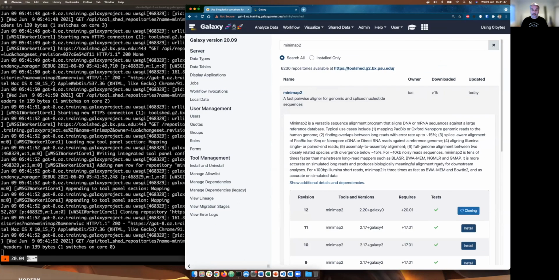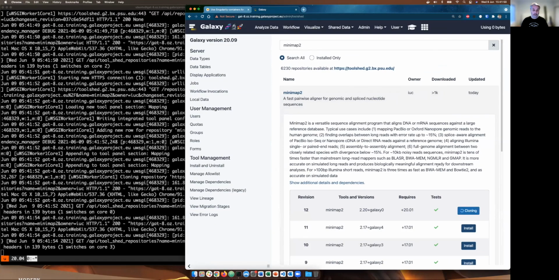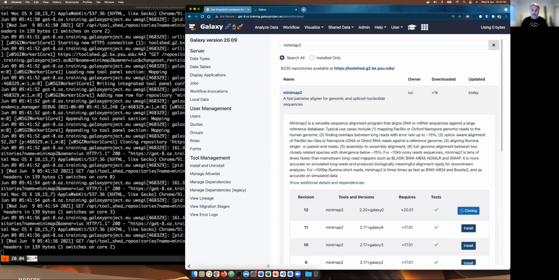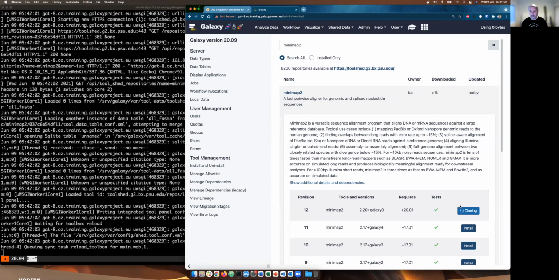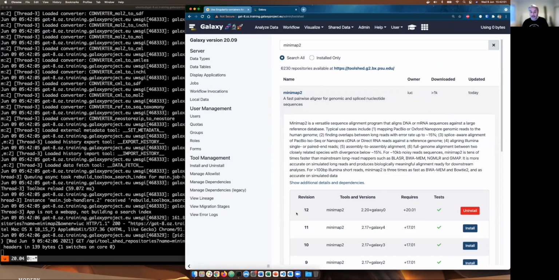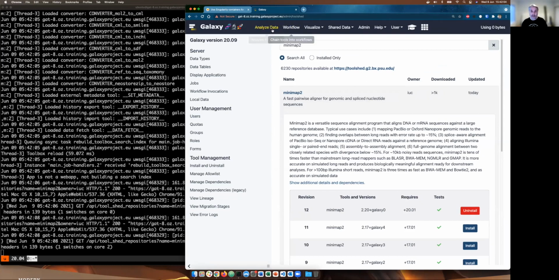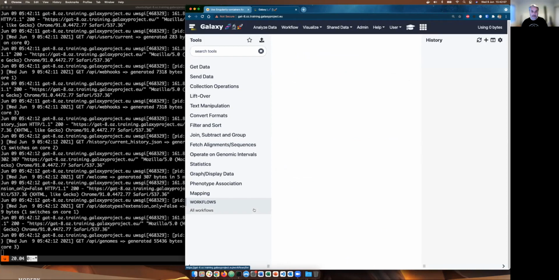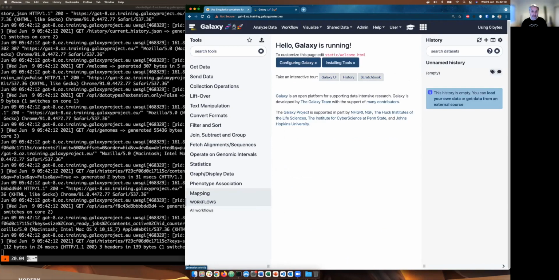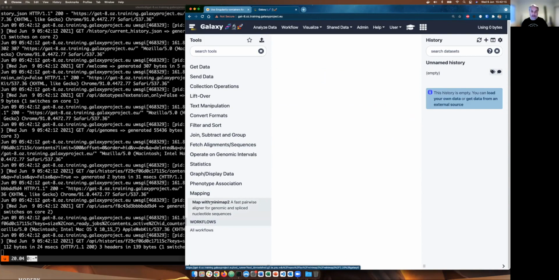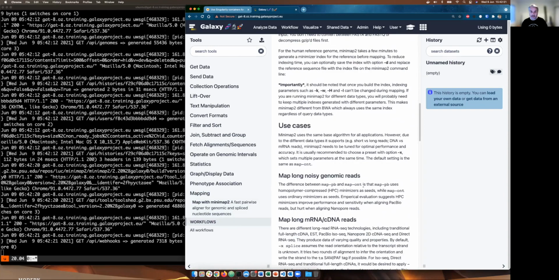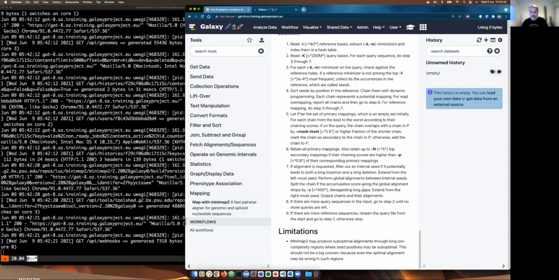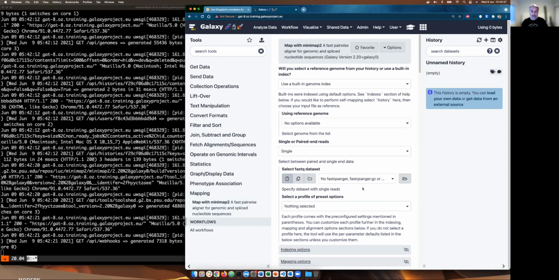All right. You can see here now, it's cloning the repository out of the Galaxy Toolshed. And it's installed. Fantastic. So if we go back to analyze data here, we have a new section down the bottom called mapping. If I click on that, you can see here the tool map with Minimap 2 is installed. And if I click on that, you can see here we have the tool form for that tool with its user guide, citation, etc., etc. all in there. Pretty cool.